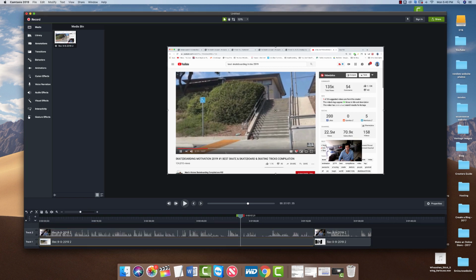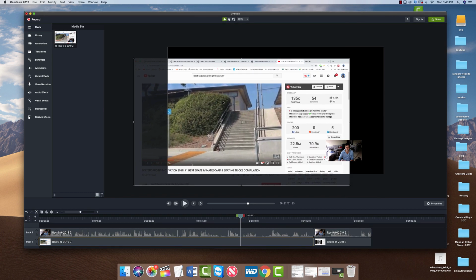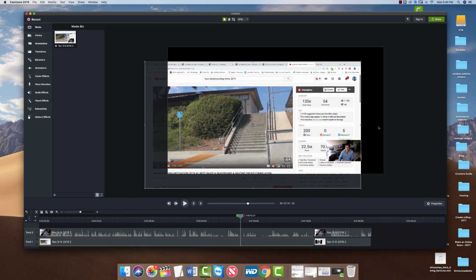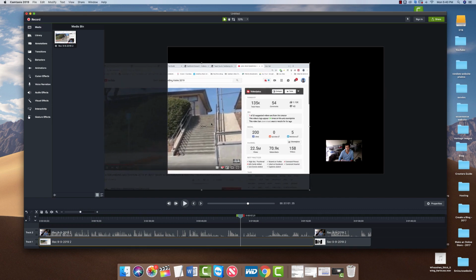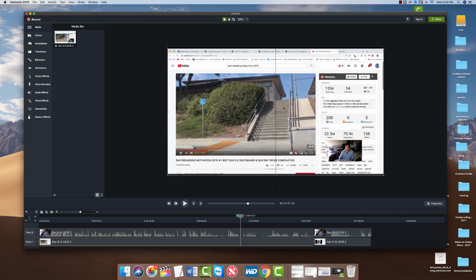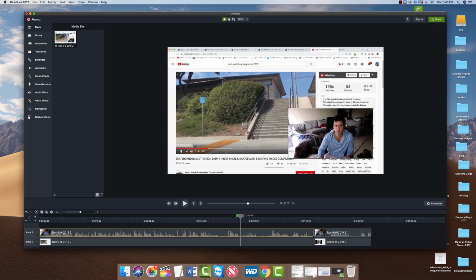If you wanted to actually drag something around on top of the screen, you do have the ability to click on top of your editing window up here and hold and drag. And if you publish something like this, then what the users would see would be a bunch of black bars around it, and then whatever you left in the middle of the picture. So we generally want to keep that nice and lined up around the edges. You can also click and move the portion of yourself. I think they called that FaceTime. And you can click and drag that bigger, or just position it right in the corner.